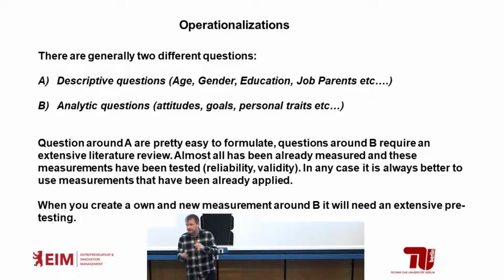There are also books which are full of scales for different things. In social science, almost everything has been measured in the past, so there is no need to develop your own scales. Use what's there. Of course, there are scientists that develop new scales in measuring new phenomena, new things, but establishing new scales in research is really difficult. And when you start as a researcher, that's not your task.